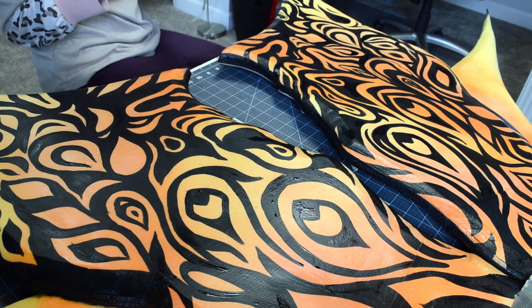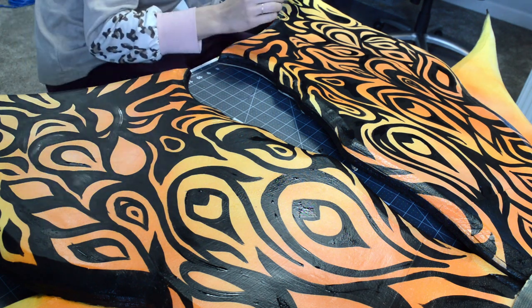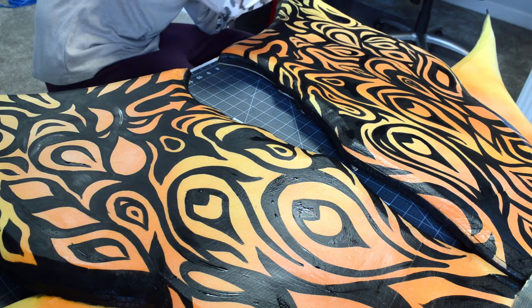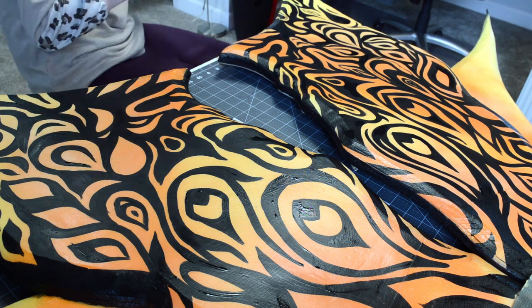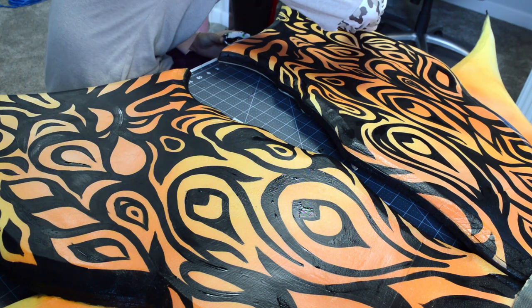This is also the time where I started to do a lot of the finer details. There's a lot of thinner lines in the final product, and that's because that's what's in the reference. So start with the thicker lines, and then work your way down, and now I'm starting all of the thinner, smaller, finer details in the swirls.